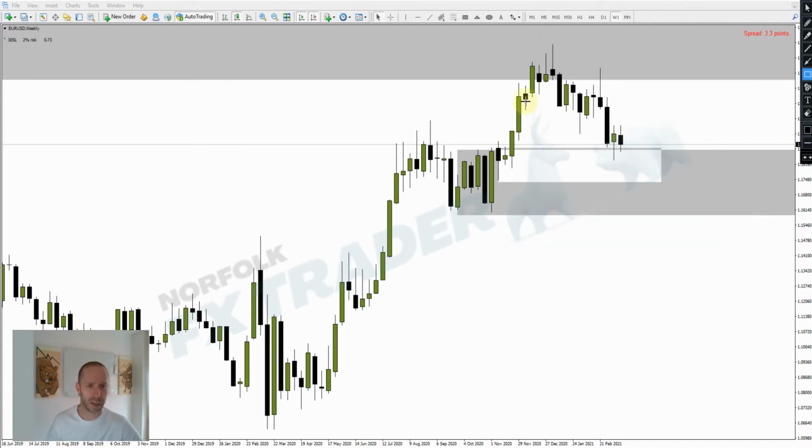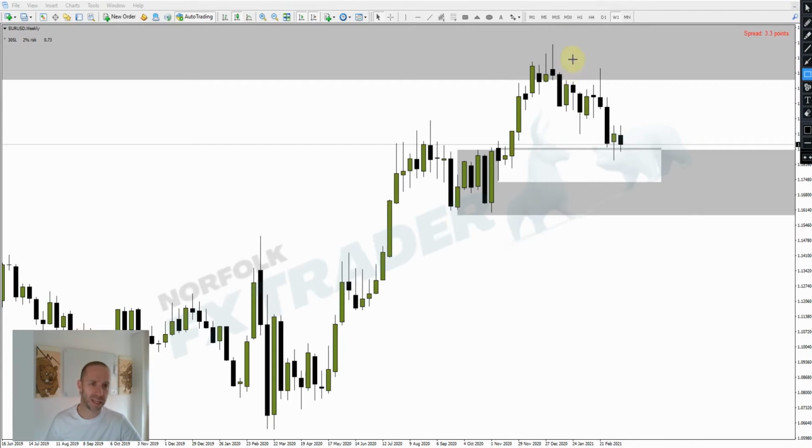Now, since the market has created this area of demand and this area of demand, they've now both been removed by this bearish candle right here. And remember, if you're not sure how you identify and draw your zones, then make sure you go back and watch those first videos in the channel. Start from the main first video, understand how to draw these zones, because otherwise with this top-down analysis, you will not understand what I'm doing and you won't be able to follow along.